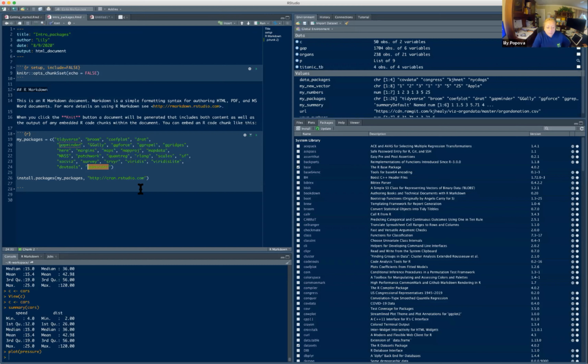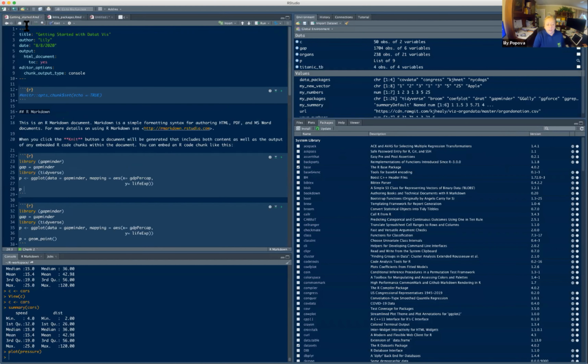Okay. So after you run this, make sure everything is running. How can you make sure everything is running correctly? You're going to get some errors if it didn't work, and also you can check if those libraries are available by searching for them under the Packages tab on the right side. You can search to see if those are available in your own application. After getting and installing those packages, you are ready to get started.